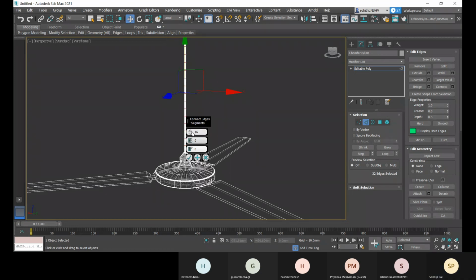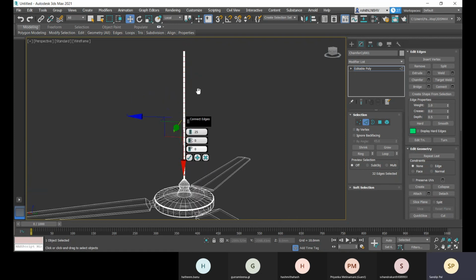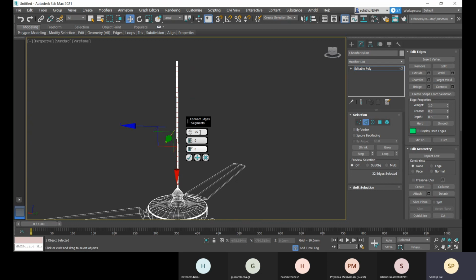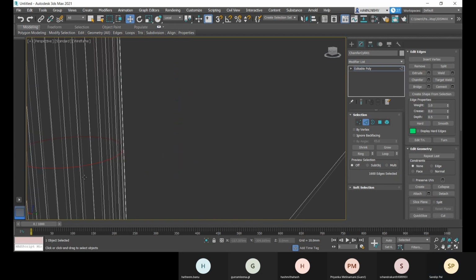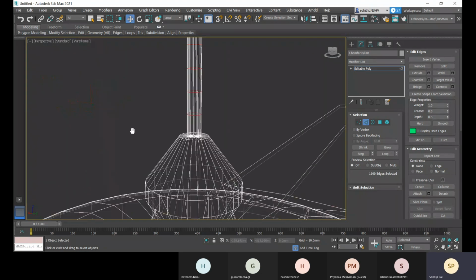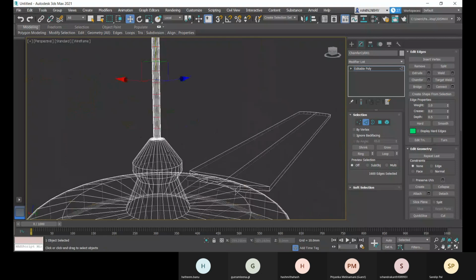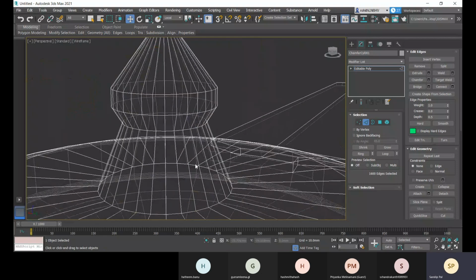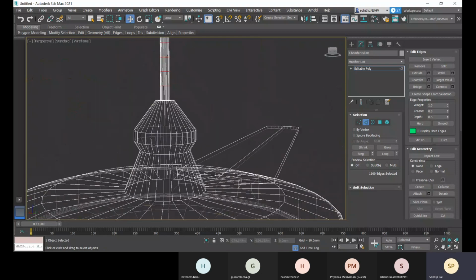Let's go with like 25. Let's go with the default one, or here I can add more, like 50. That's great. These are connected right now. And here also I need to connect so that it forms a better shape.